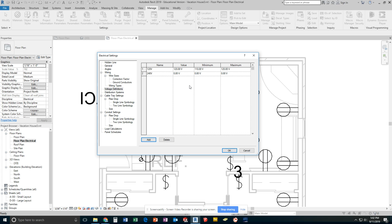The value is 240. The minimum is 220, and the maximum is 240. Pause for a minute so you can see all the settings that you need to do. Once those settings are made, go to the next one in the list, Distribution Systems. The name we're going to call this is 120/240.